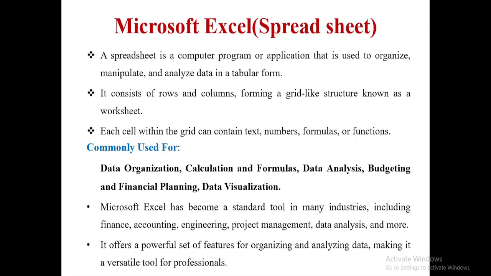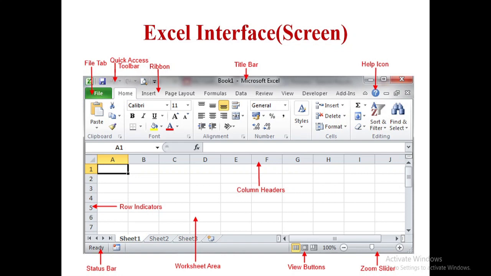So this is about the application that we are going to make use of in order to draw the graph and the chart. So what is this Excel interface? How exactly is Excel going to look? I mentioned it is just a worksheet. So this is the worksheet we have. This is Sheet 1, Sheet 2. In each sheet, we can perform a different set of exercises or problems. It consists of rows and columns. Rows are in this order, columns are in this order: A, B, C, D, E, F, G. These indicate the columns, and 1, 2, 3, 4 indicate the rows.